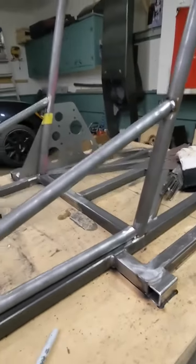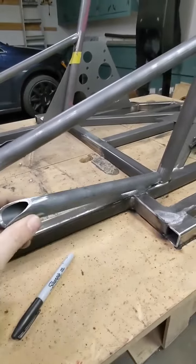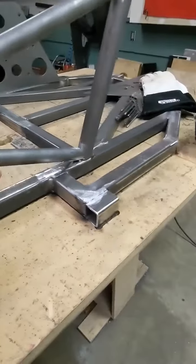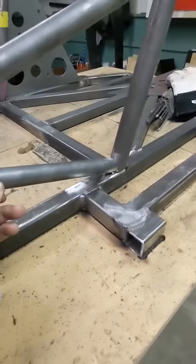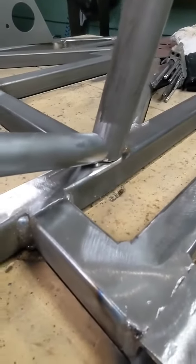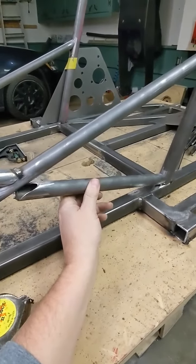Here's a quick tip for everybody that's out there making tube frames. When you're piecing in small pieces like this, when you go to put your tube frame in, depending on where you tack it in will actually kind of help you. So on this tube, if I were to tack it in down here on the outside part, as that tack cools, it could possibly pull the tube down.